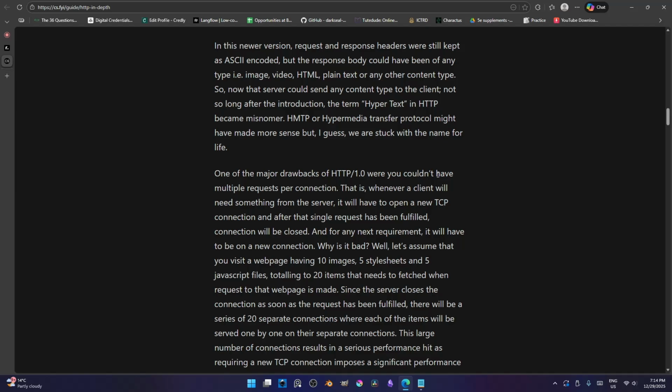Not long after the introduction, the term hypertext in HTTP became a misnomer. HMTP or Hypermedia Transfer Protocol might have made more sense, but I guess we were stuck with it.